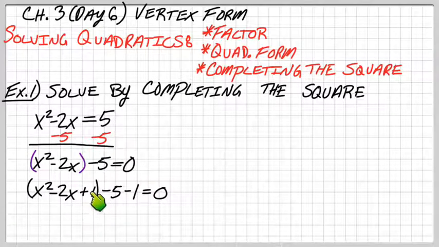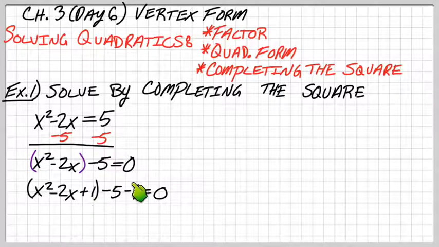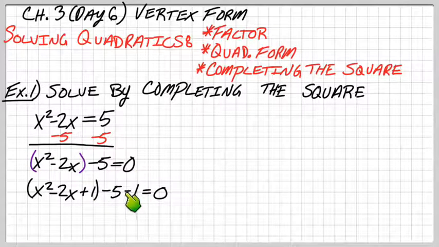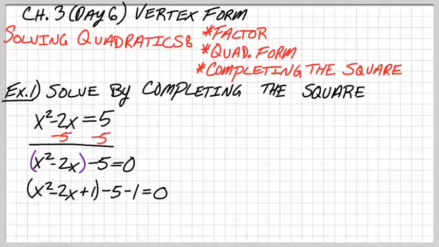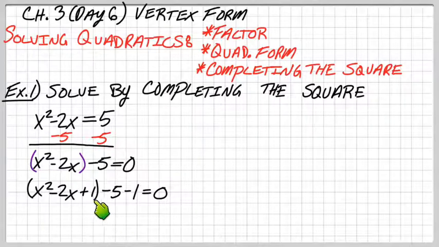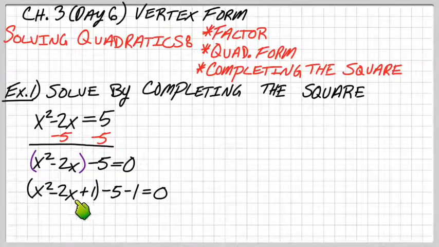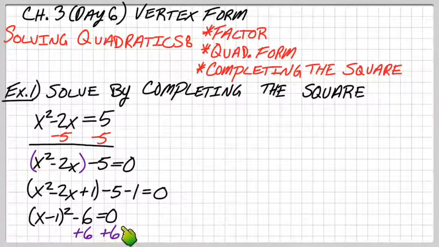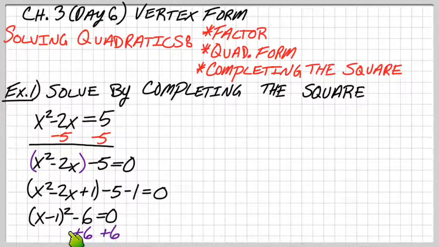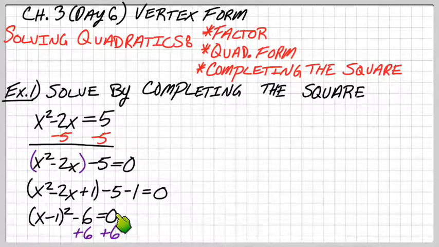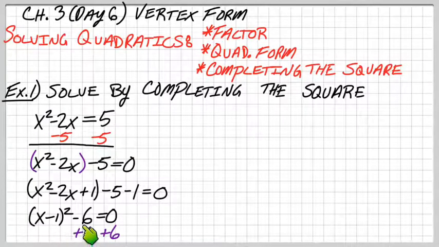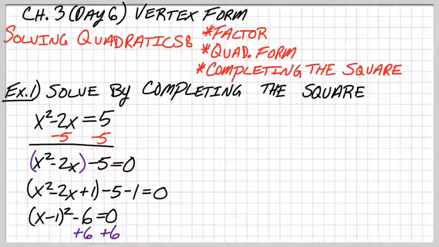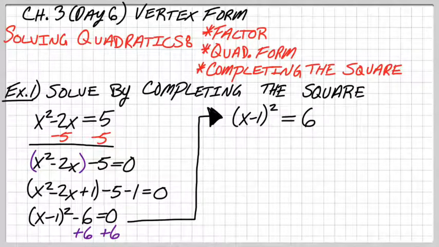So that should be an easy number. Negative 2 over 2 is negative 1, and then square that, so pretty much we're just going to add in 1 in there. And then make sure, when you add it inside the parentheses, you also subtract it on the outside of the parentheses. And let's simplify this a little bit. This factors really nicely, that's the whole point. That's x minus 1 squared, and then out here we just have minus 6. So, if we want to get this thing, if we want to solve for this, this is equal to 0. Let's move this 6 over, so add 6 to both sides.